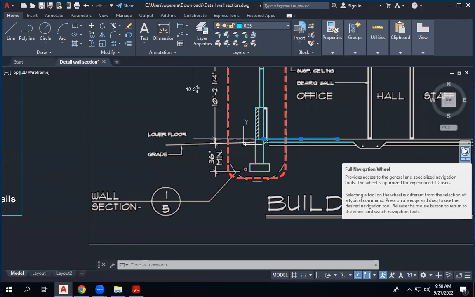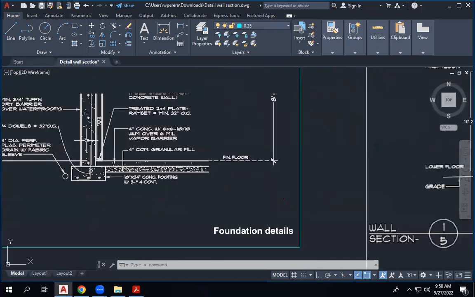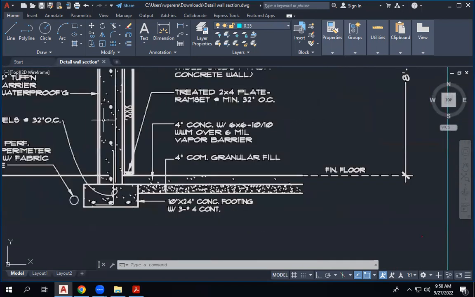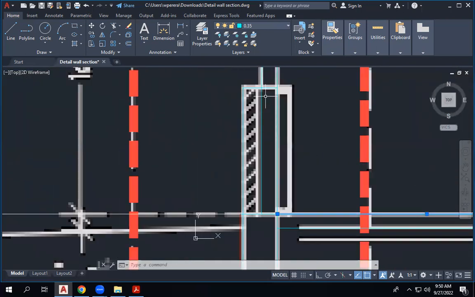But for the time being, we'll check with the concrete slab and all, because this shows concreting, but we don't have concrete here. That's why I said we are not going to copy everything from there to our drawing. What we try to get is what layers are in the other drawing, and we will just refer to it. It doesn't matter if you miss certain things as long as you have some details.